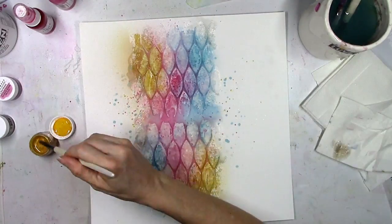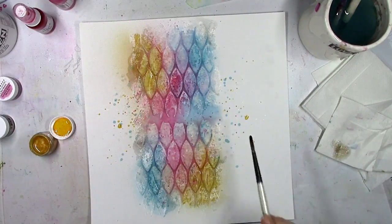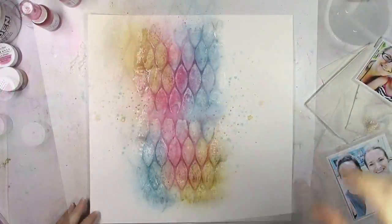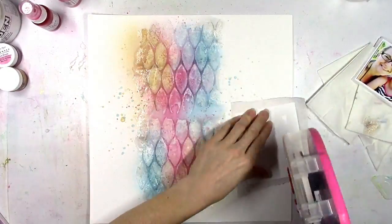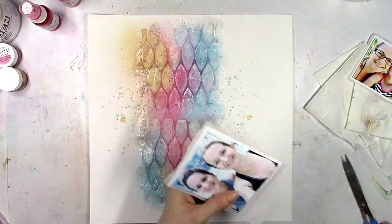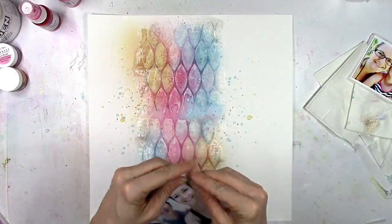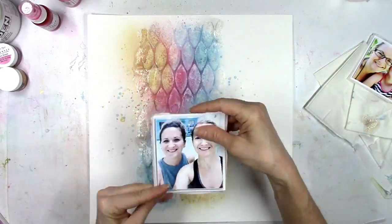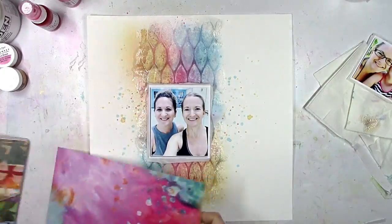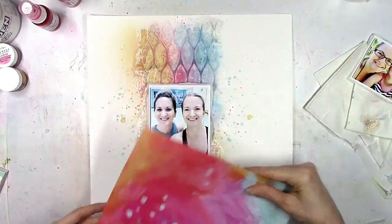This is another original Shimmerz new color called Bumbly B, and it is a gorgeous golden yellow color. And I love how that turned out. Wait till you see it later on. I decided to go with this picture of me and my sister because it's a little bit bigger, and I just like the way it looks on top of this background. And I'm going to do a little bit of layering behind it.